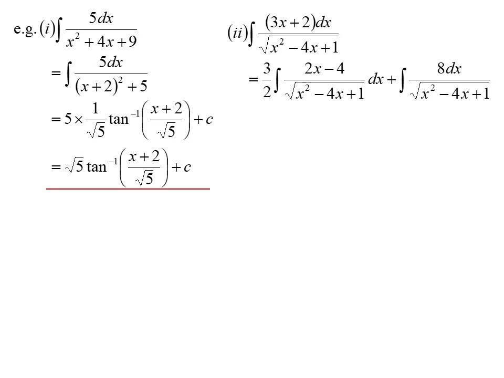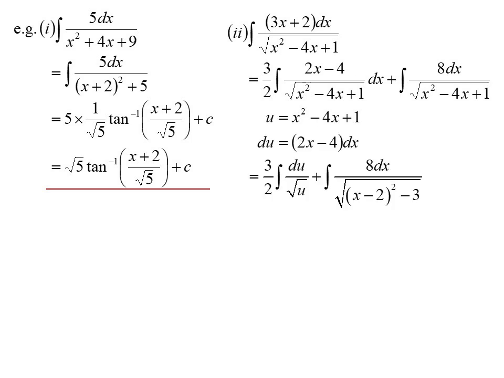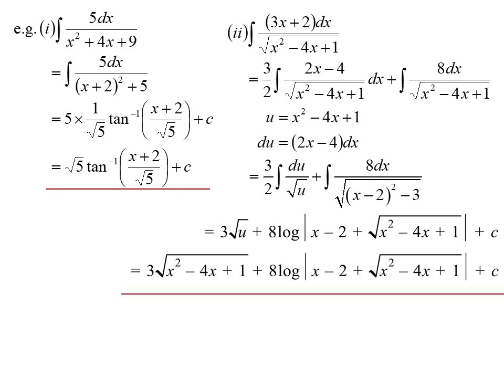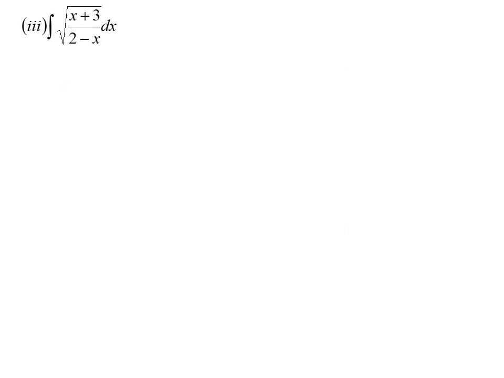The first one, as I say, is just du on root u. And if you didn't spot it, yeah, okay, we could do it via substitution, and there we go. The second one, I now complete the square, and I see what form it's in. And this one's the square root of x squared minus a squared. What's that one? That's the log one. So log of x, well in this case x minus 2, plus whatever that square root was, I'll go back to the original one, x squared minus 4x plus 1. Oh, I haven't substituted back in for my 2 root u there. Let's do that. So substitute in the 2 root u, and we get 3 root x squared minus 4x plus 1. Bang.